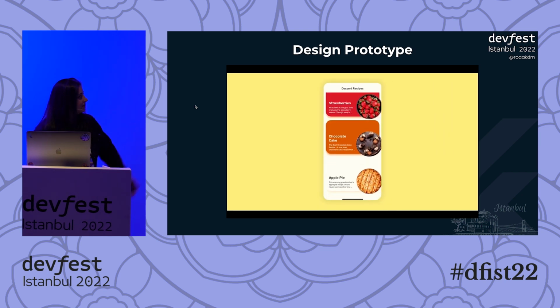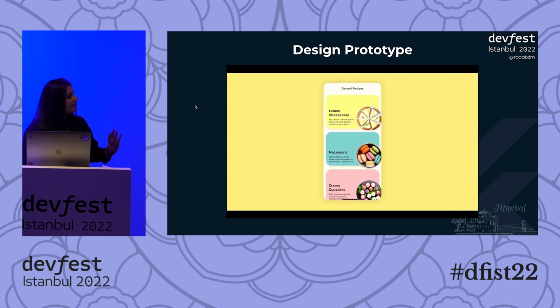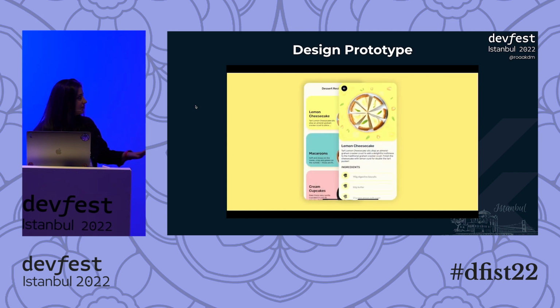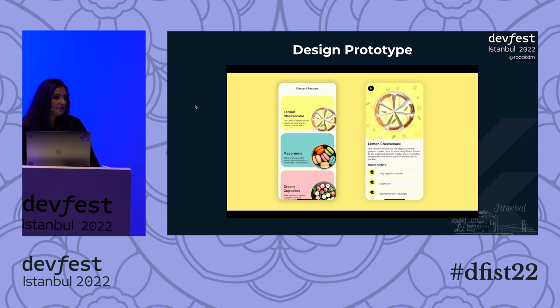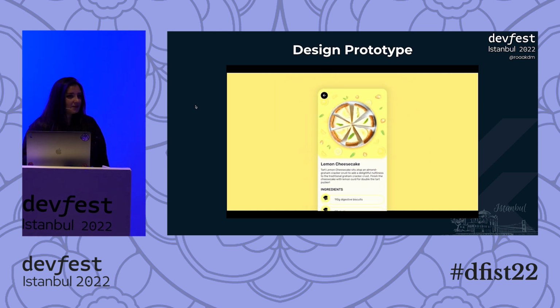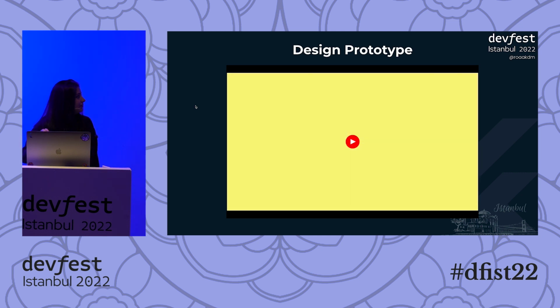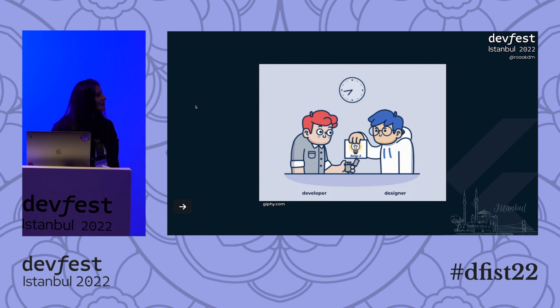There's a list of recipes. It's animating. And when you open a recipe, there's also a lot of animations happening, a lot of things rotating. And the client was finally happy after like 100 iterations. And the designer was also happy, getting a lot of likes on Dribbble. But the developer was a bit stressed out because he had to implement this in code. But we don't need to do that yet.